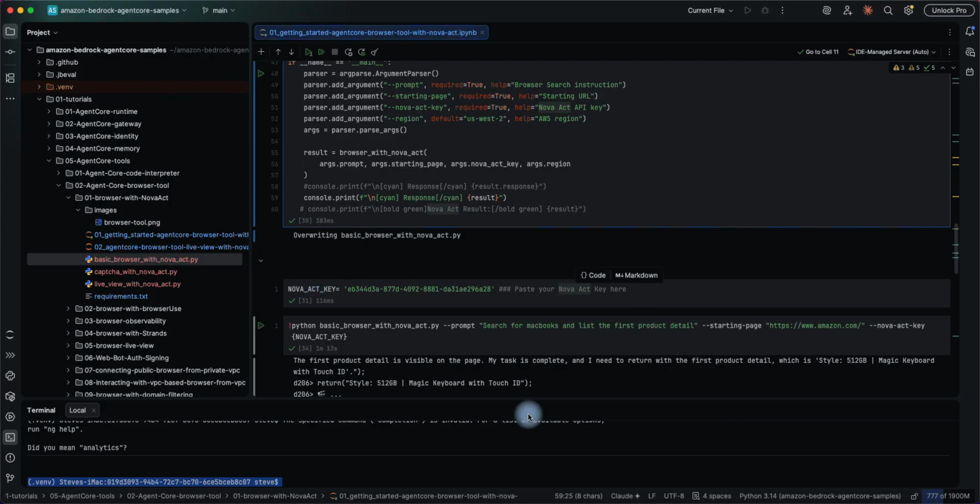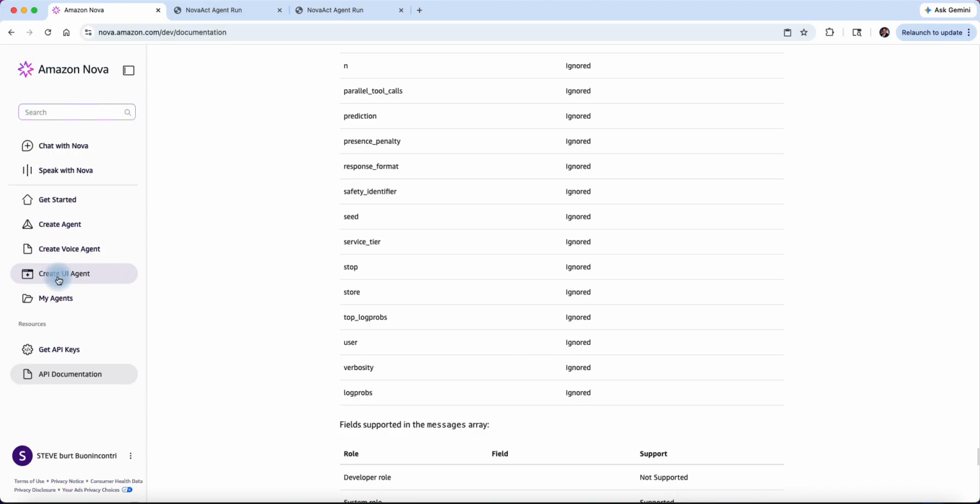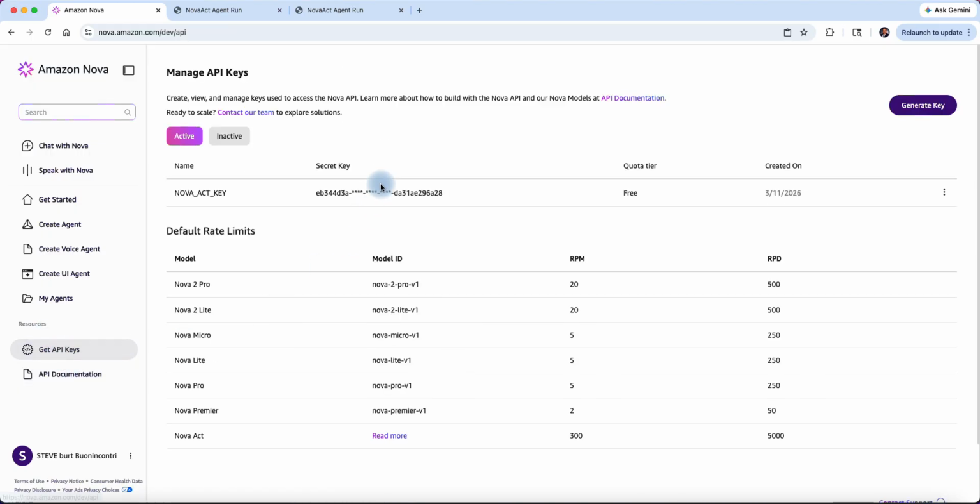Now there's a Nova key here. As you notice, over here there's generate keys. Here's my Nova key. And when it first gets generated, you have to use it because that's the only time you can copy it and scrape it and use it. But I think this Amazon Nova Act is in my West region. It is using my credentials on my local file system. So I think I logged into Amazon Web Services in a region, and then when I went to this URL, I believe I was logged in already.